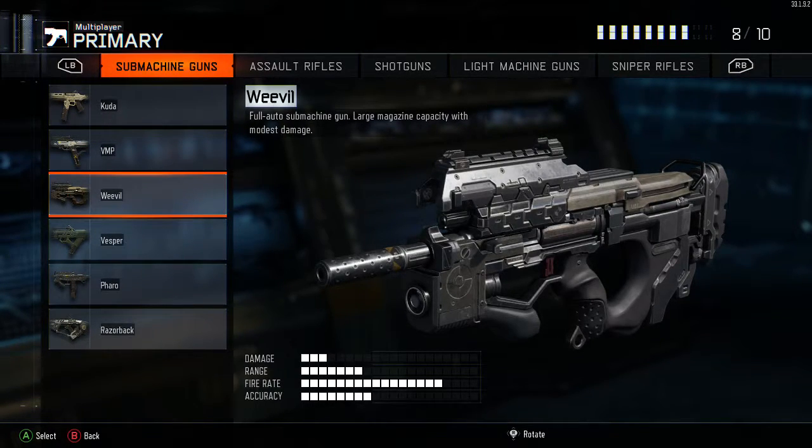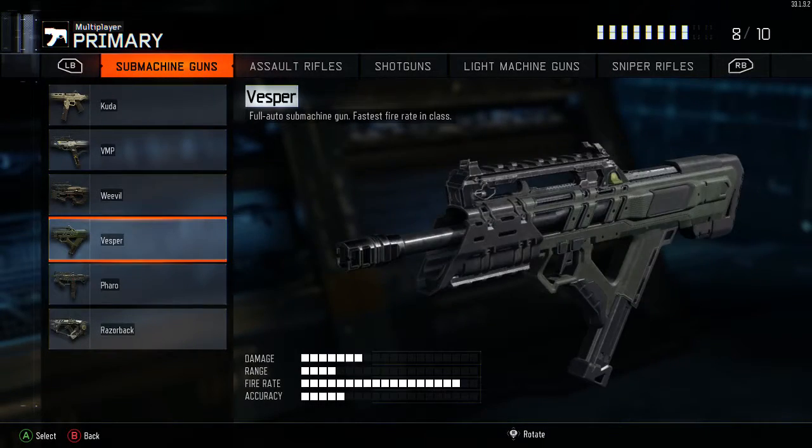All right, next we have the Weevil. I'm not really a big fan of the Weevil either. I've got to be honest with you, I'm pretty biased on these submachine guns, guys. It's got a really ridiculous mag in it, so you can get a lot of kills with it, but it gets off target very quickly. I don't recommend using this if you're just starting out because it does get off target very quickly.